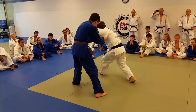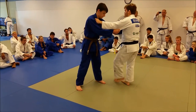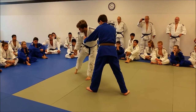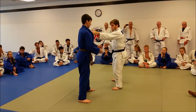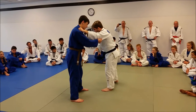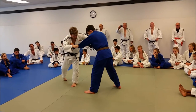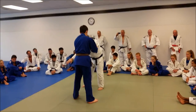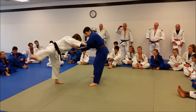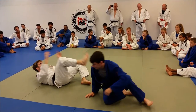See how far apart my feet are? That's not crossing your feet. This is crossing your feet. I get asked a lot, aren't you crossing your feet? No, not really, because I'm moving in a circle, and my feet are already so far apart to begin with. You're whipping your opponent in a circle towards your shoulder. Your hand motion is in this direction. At the same time, you almost act as if you're going to do some sort of Osoto Gari or Uchimata or some forward technique by stepping across with your lead leg. Now you're just going to fall in and spin like a ball. I'm going to break it down, but that's the movement.